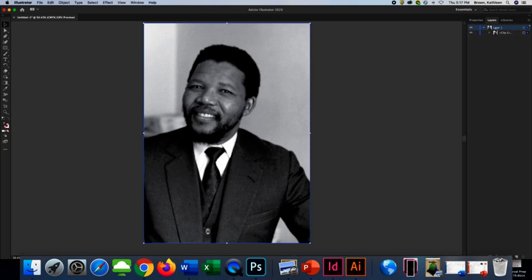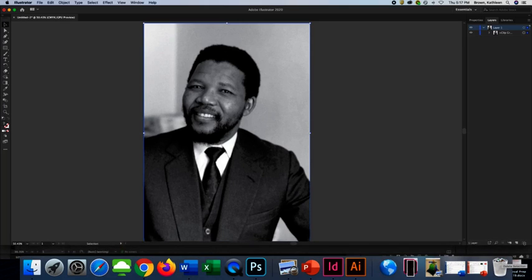In the Layers panel, you'll notice that there is simply this one little critter in there. And while we're in Layer 1, what I'd like you to do is go down to the bottom of the Layers panel here. I'm going to bring it up a little past my dock so you can see it. And you can see this little icon that looks like a sheet of paper with its corner turned up. That's the universal sign in Adobe that you're going to make a new one of whatever you've got. So we're going to make a new layer here above Layer 1, and it will come in as Layer 2.